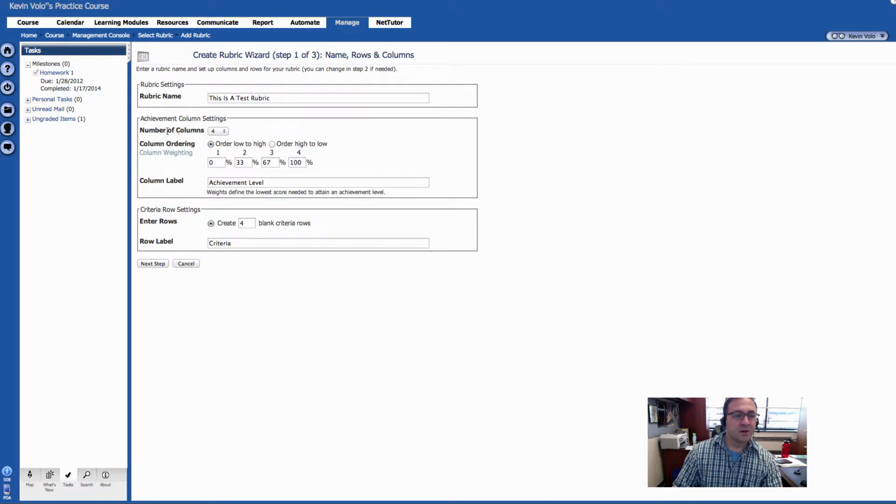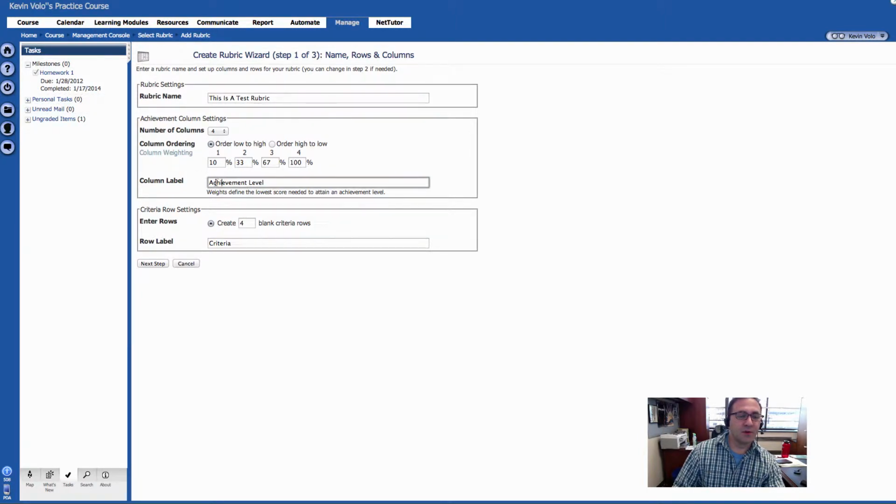And this is your achievement column going across the top. I'm going to set it with 4. I'm going to change this to 10% because I want them to get some points if they show up and at least do it, or they hand it in and it's at least there. I wouldn't think you should give them a 0, but that's just me.